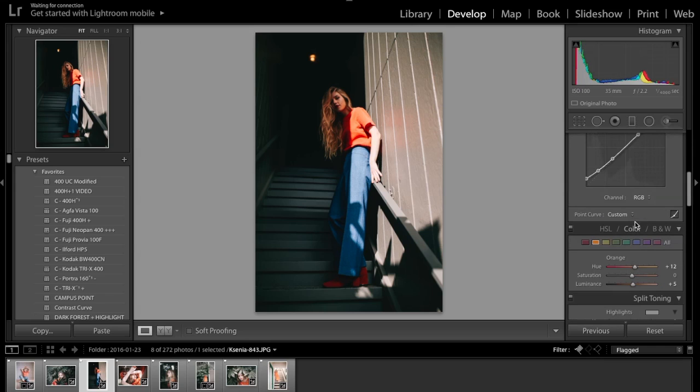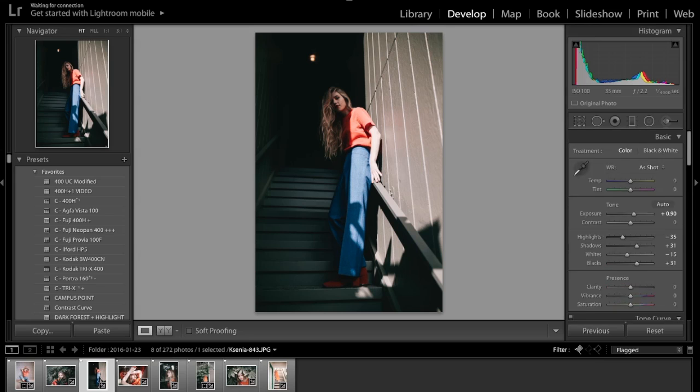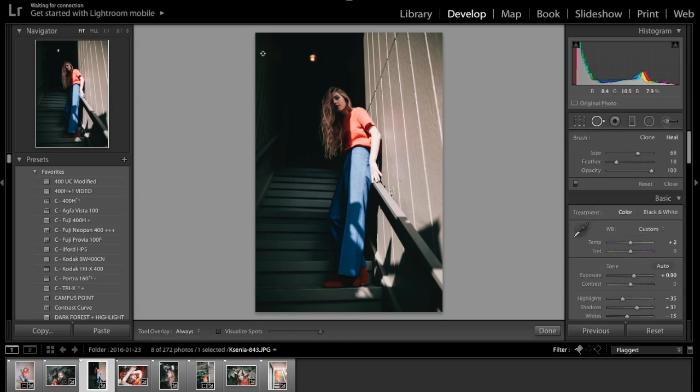So, as usual, dropping those oranges. That might be a tiny bit too far. Maybe not. I'm going to take it more to the yellow. A little bit of warmth overall back. Clone out this light. No one wants to see that.